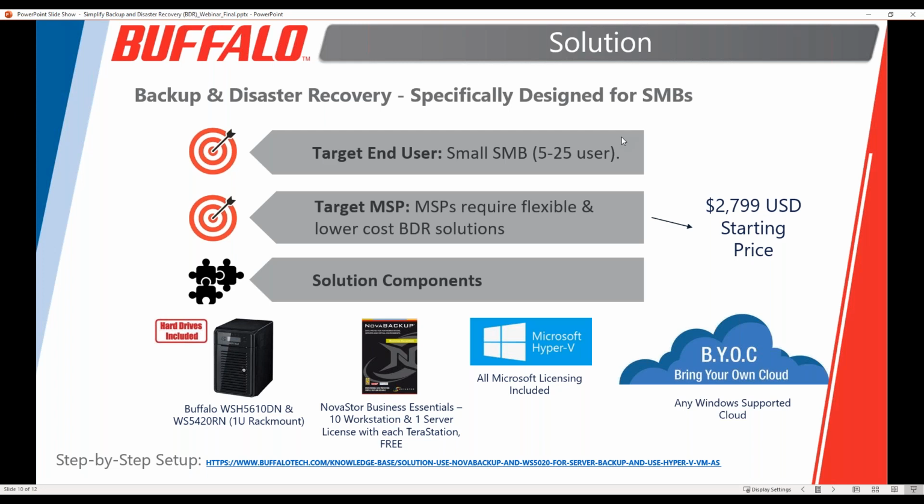All of the products that we're talking about are going to come with the NovaStore NovaBACKUP software, which is the critical component here. Buffalo offering a Windows-based operating system NAS, and NovaStore having not just the backup software, but the ability to spin up a virtual image through Hyper-V off of the Buffalo NAS.